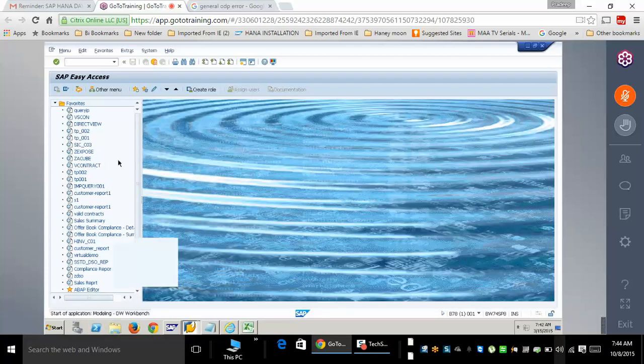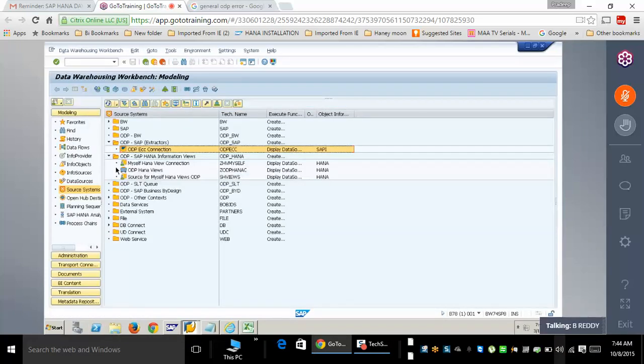But here I don't have ECC with HANA, so I'm trying to simulate this concept within myself, BW. So I've got BW HANA, and you can understand the same BW HANA is acting as the source. So your ODP connection will be based on RFCs, but you consume HANA view as the ODP object.